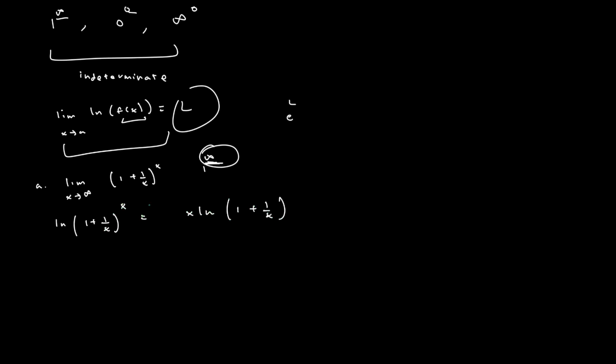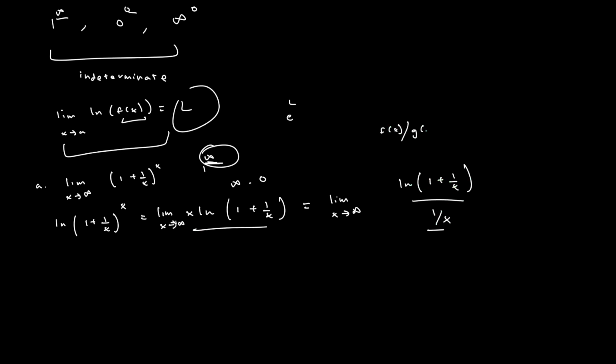And the limit as x tends to infinity of that is going to be in the form of infinity times 0, since the natural log of 1 is 0, which is also indeterminate, but we can rewrite this. We have to apply L'Hopital's rule, and the way we apply it is first we rewrite this as the natural log of (1 plus 1 over x) divided by 1 over x. Notice that this is the same thing as the original form, but I'm writing it in a way that helps me apply L'Hopital's rule, since now I get a clear f of x and a clear g of x.